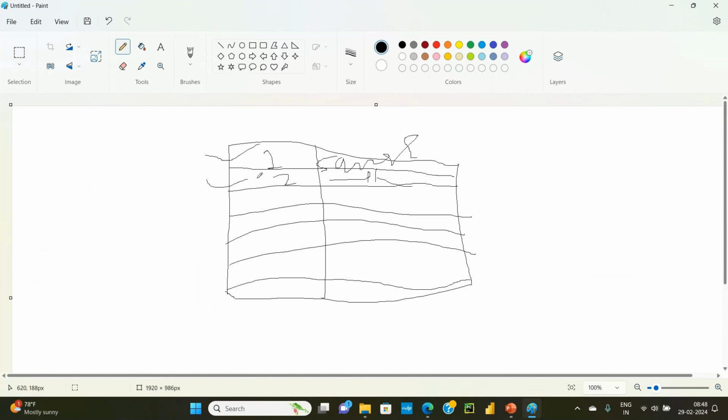Whereas Python will not use this space because the values are the same. Look at it, this is also Sangram, this is also Sangram. So instead of using the second space, it will just say comma, two, and occupy the same value. And if there is one more Sangram, it will not go to the next one, whereas Java will go to the next page and write the same value Sangram. Here Python will just say 3.